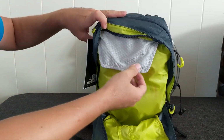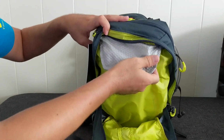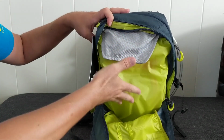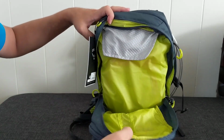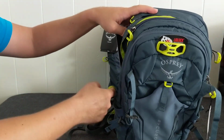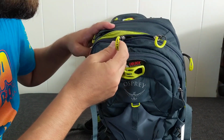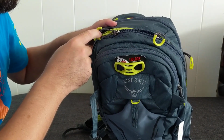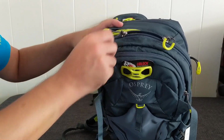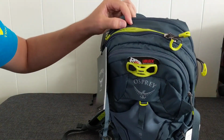Once again, this non-scratch pocket lays inside here, unprotected from crush. However, it's at least at the top, so any weighted items might be sinking to the bottom, leaving this at the top in a little bit more of a secure area in contrast. But this one does carry two zippers. And the zipper is, well, the zipper is nice. It looks durable. It's not a thin zipper. It looks like it's going to take plenty of opens and closes. It works very smoothly, so I've got no qualms with that.